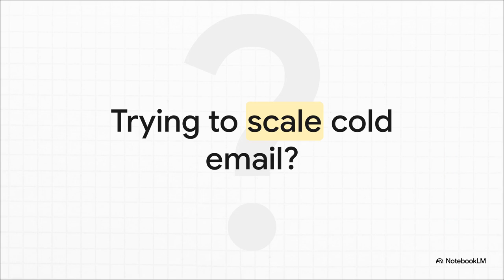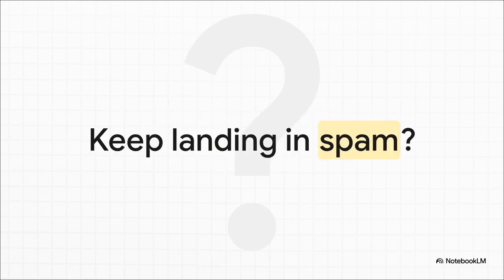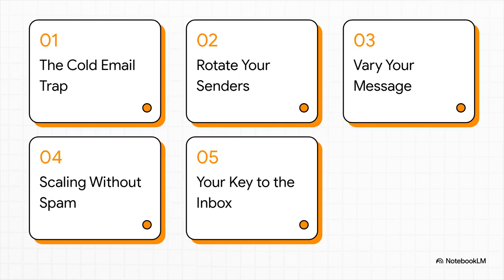Your business is finally taking off. You've got a killer product, your list of leads is growing, and you know email is the best way to reach them. The next logical step? You gotta send more emails. You've gotta scale up. But that's when you slam right into a brick wall. The second you ramp up the volume, your open rates just fall off a cliff. And you're left wondering why. It's because your emails are getting systematically sent to the spam folder, which is an incredibly frustrating roadblock when you're trying to grow. So how do we fix this?